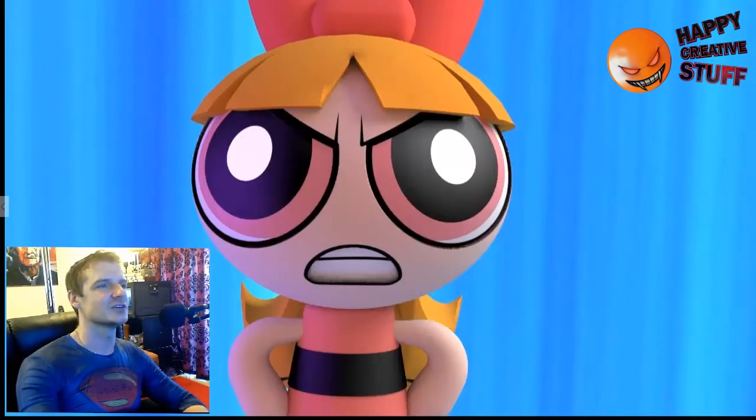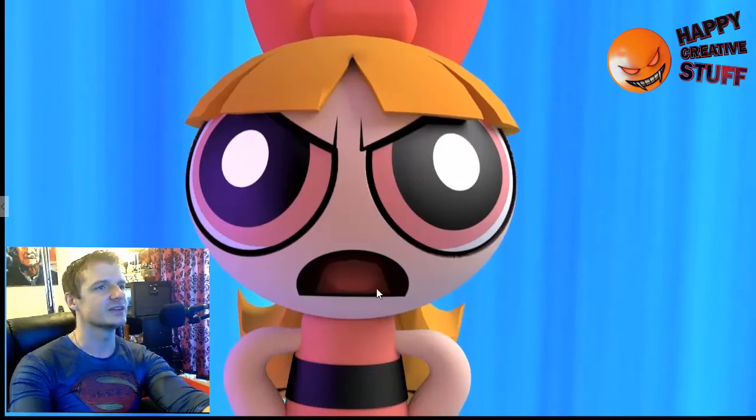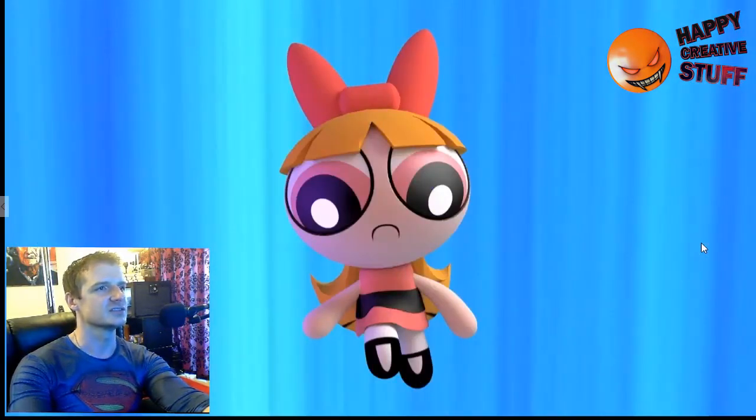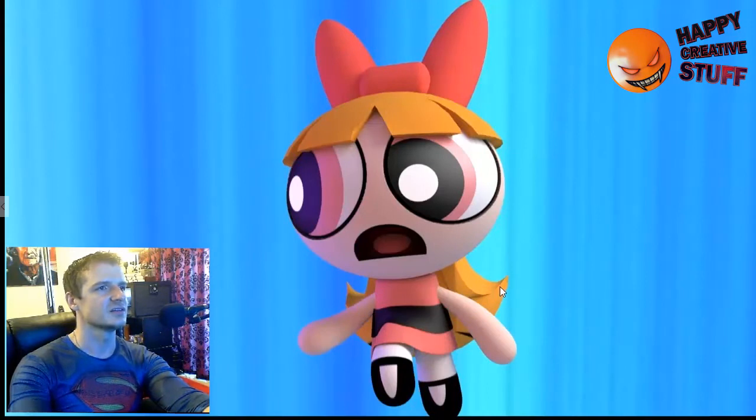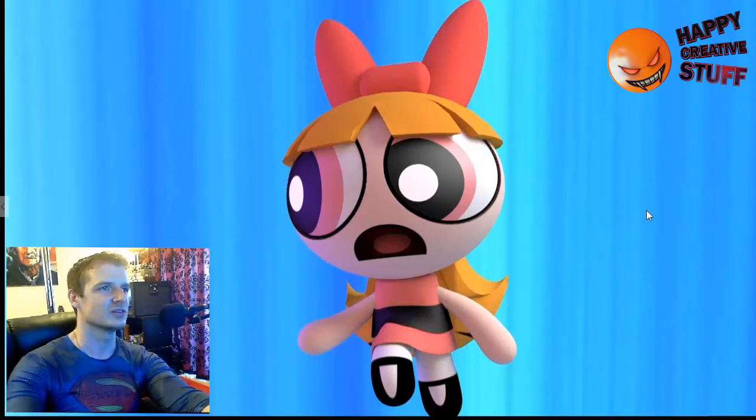I didn't have as big a problem with the lines in the mouth here, so I didn't change it — I was just looking at how the reflection maps and everything come together. Here I had an issue with the tongue: how the displacement map pushes the red in. I did fix that — there you can see where we fixed the tongue, and we put in one pixel of dark red around the edge so the displacement map wouldn't map that red all along the path.